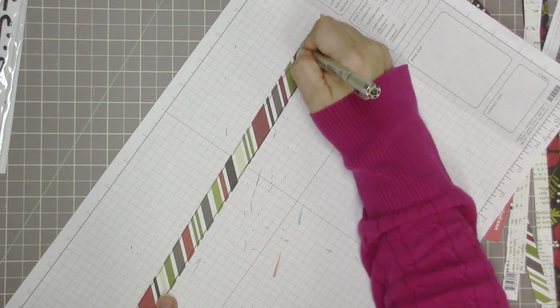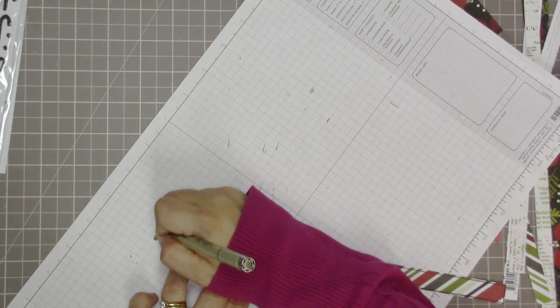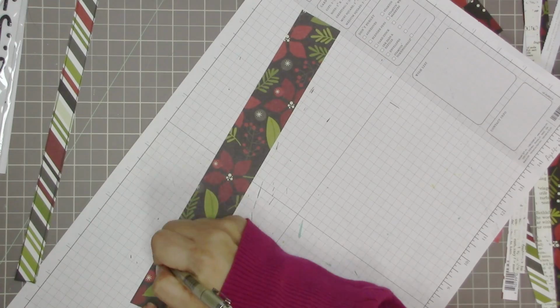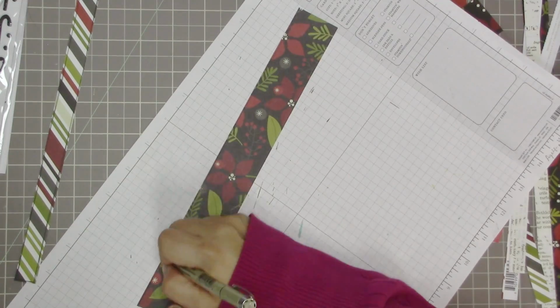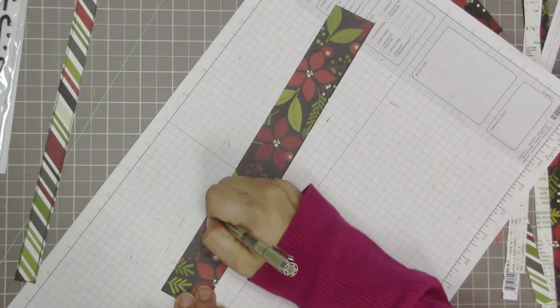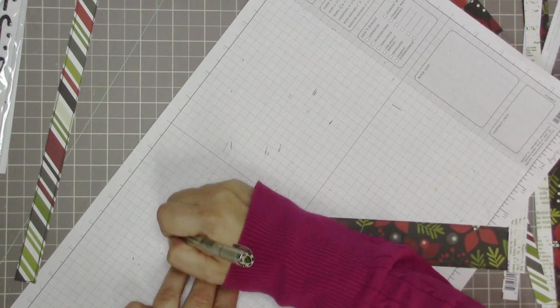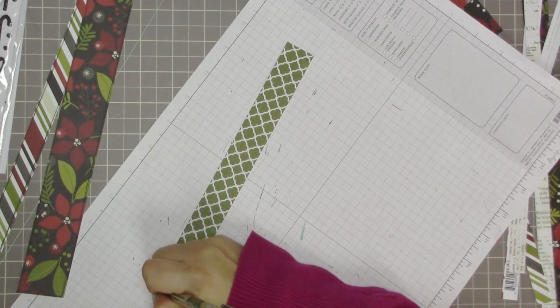I'm going to outline all of those strips as well, and I'm using my Micron Sakura pen in a 0.05 point to do the outlining. Now that multicolored striped paper and this floral poinsettia paper are both from the Merry and Bright collection from Pink Paisley.